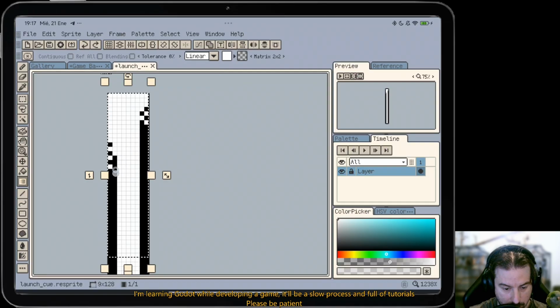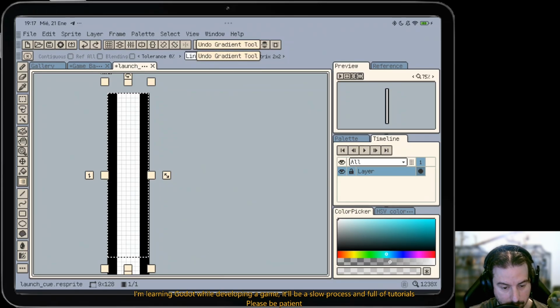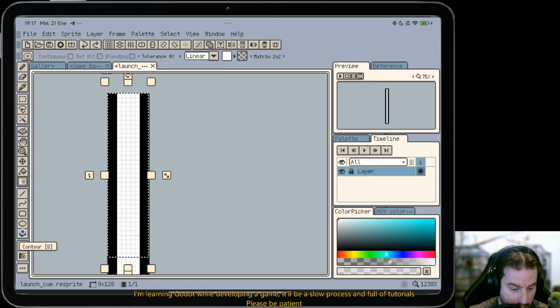Oh, oh no, that's not what I wanted. This was a gradient tool, but it's not what I want.